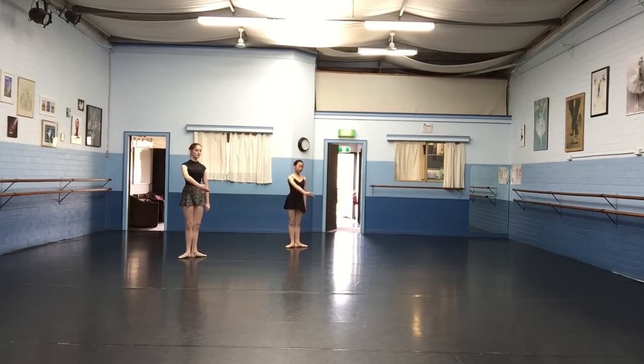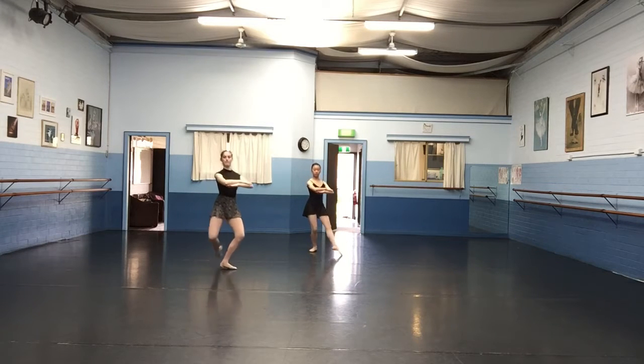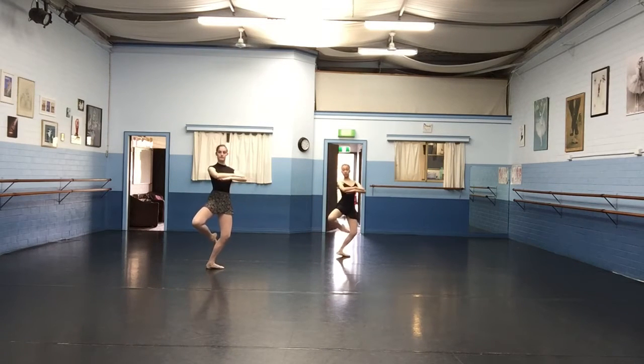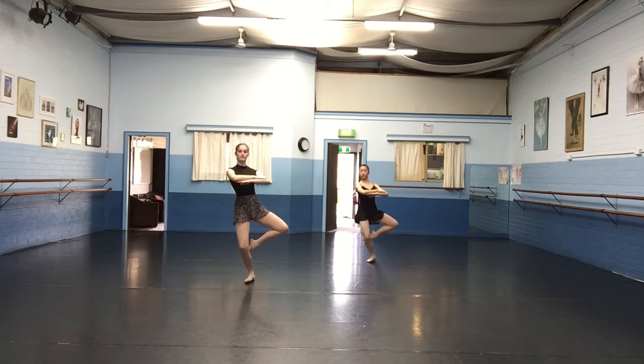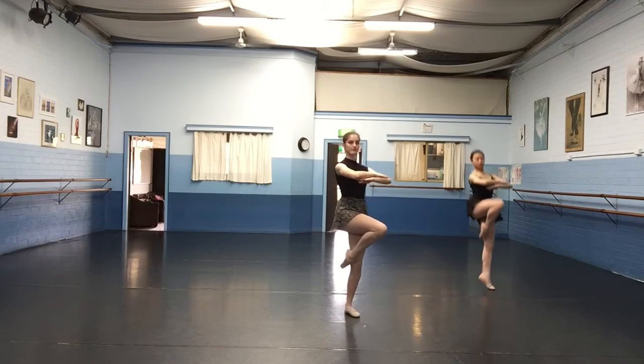1 and 2. First arm 4, second arm 6, step on your right, hands on your hips. Then we're traveling to the front corner. Fold your arms in at the chest, in front at chest height, palms down. And we do step hop in retiré derrière, and another one. Step, hop, and then 2 runs forward and a step, hop in parallel retiré.